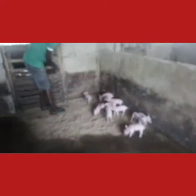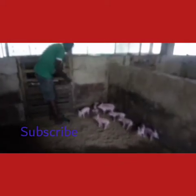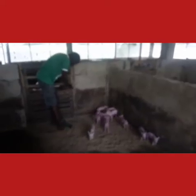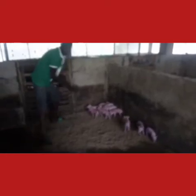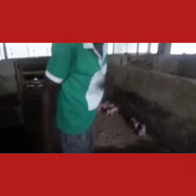Now, first thing to do is, first of all, remove the sow. Remove the sow from the room, from the pen, to avoid agitation. You understand? To avoid agitation.